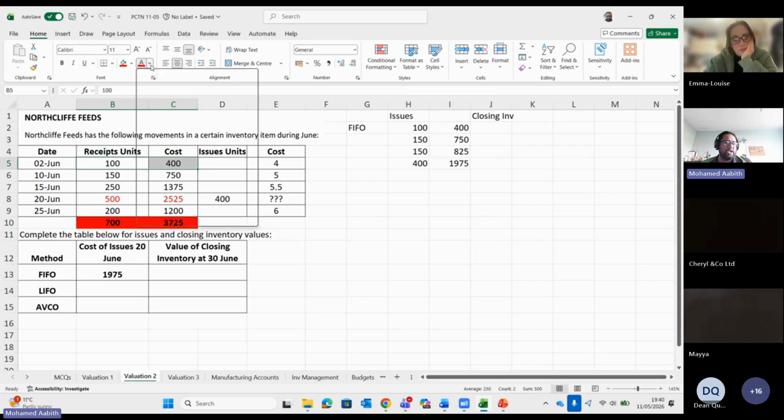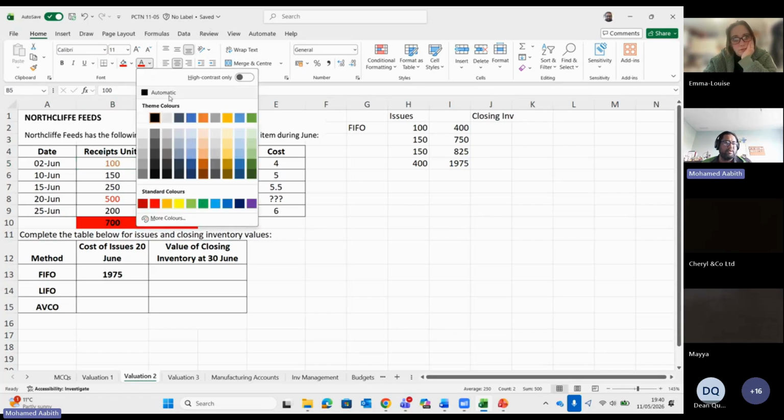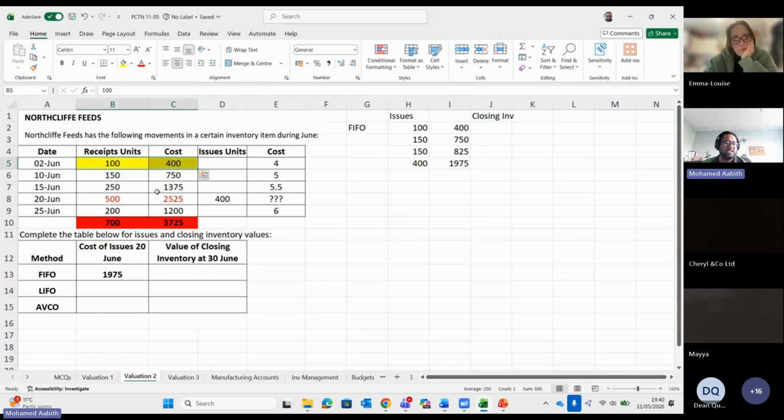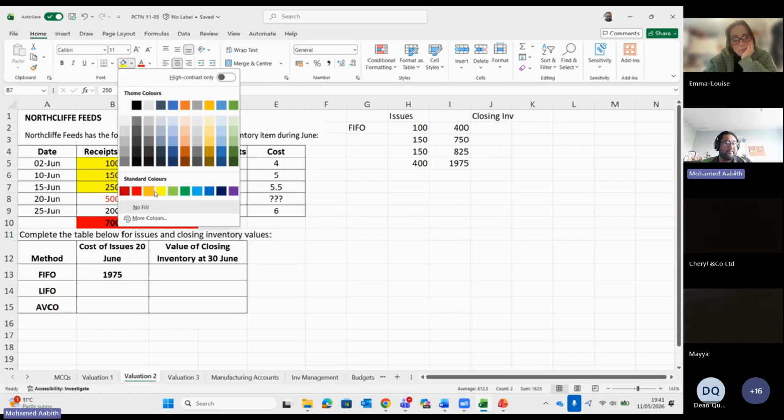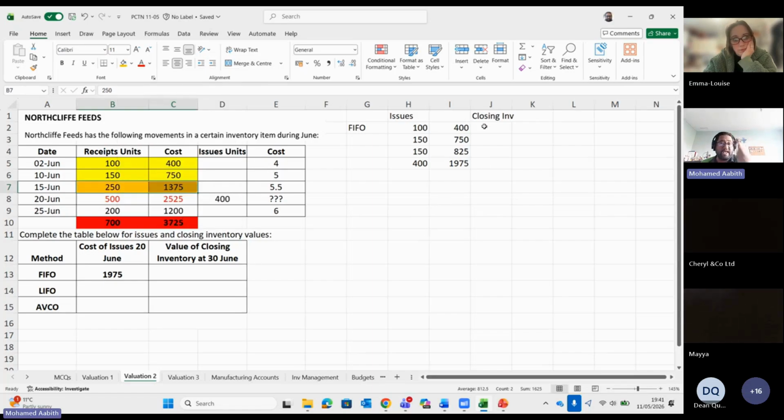So let me quickly show a different color here. I will say depleted. So that is depleted. Do I have anything in there? That is still, it's all gone. Do I have anything from there? I have some left. How many items left there? 100 of them left. And that is going to be costing you £5.50 each. Is that all the closing inventory you have? Now you have accounted for 400, which is issued, and 100 of my closing inventory.